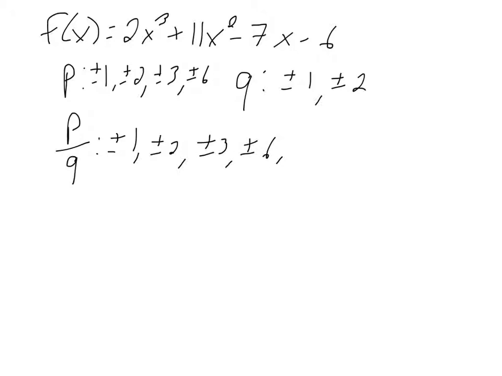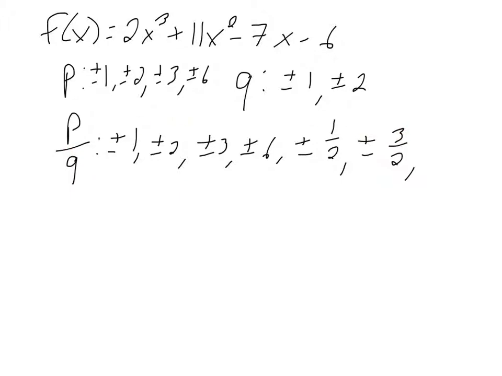And if 2 happened to be the denominator, right? If 2 is my denominator, then I can have 1 over 2, 2 over 2, 3 over 2, and 6 over 2, right? So I could have plus or minus 1/2, plus or minus 2/2, which is just 1. So we already did those, so we don't have to list any repeats here. Plus or minus 3/2, and plus or minus 6/2. Well, 6/2 is just 3. Right, and we already had 3 right here, so we don't have to list that. So these are all the possible zeros.